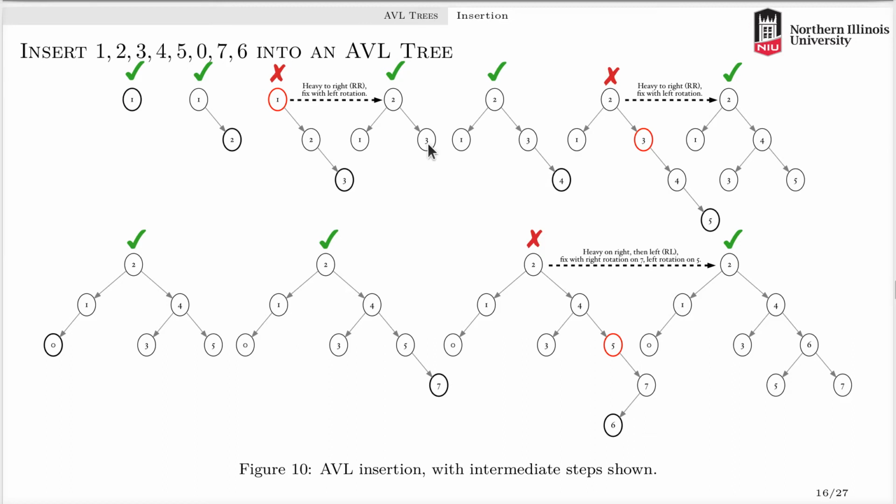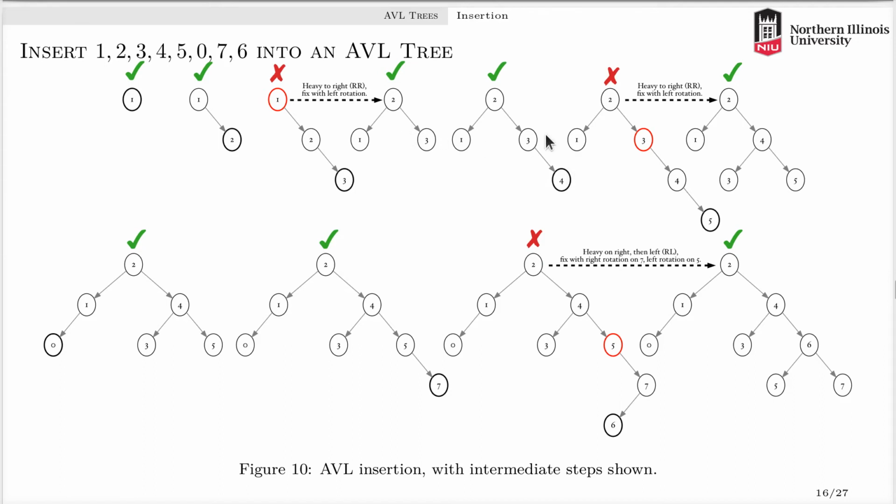Closer look at what happens during the insertion process and what has to happen is shown on this slide here, okay? So we got nothing, we insert the 1, we insert the 2, we end up with this. You'll notice the insertion of these elements is in a little bit different order here. Then what happens? We got a 3. So we end up with 1, 2, 3, and it's starting to become a linked list. This is a right heavy imbalance with the root of the top node here. To fix it, we do a single left rotation. We end up with this, okay?